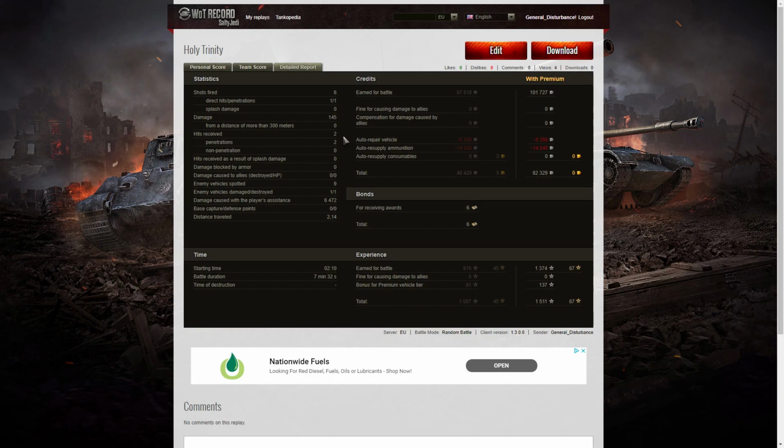I received 2 hits from the enemy, one from a TVP, the other from the SU-130, and both of them penetrated. The armor on the ELC is very, very light indeed. I spotted 9 enemy vehicles from my little position. I damaged one of the enemy, killed one of the enemy, and did 6,472 hit points of spotting damage. Now, that's not a lot. That's quite a small amount, really. I've seen somebody do 12,000 hit points of spotting damage with an ELC EVEN 90, so I know that you can do a lot better.